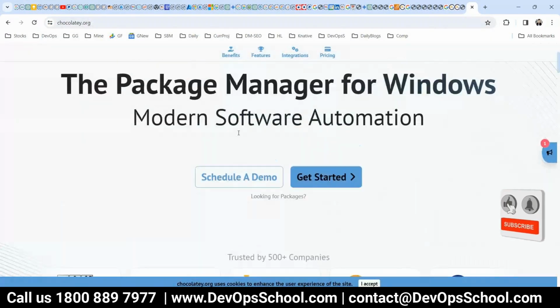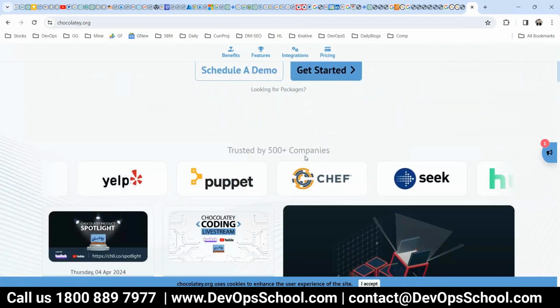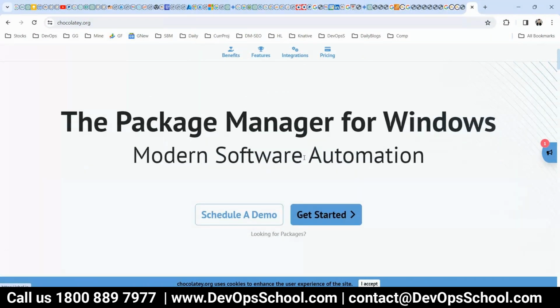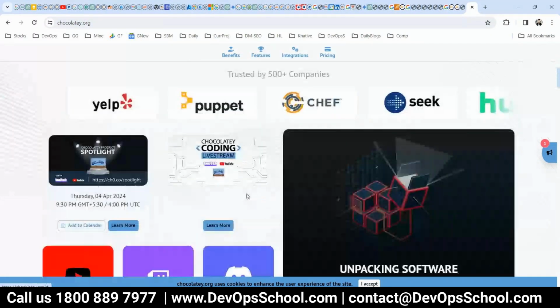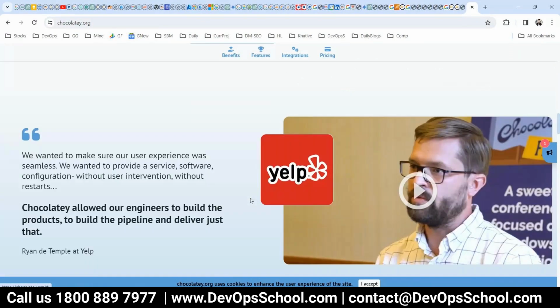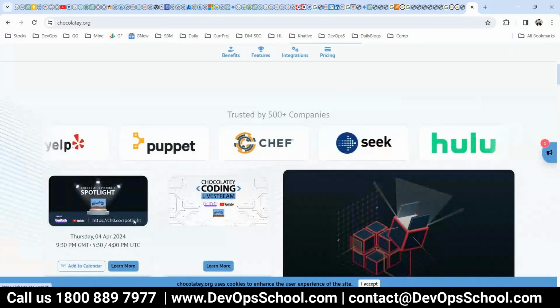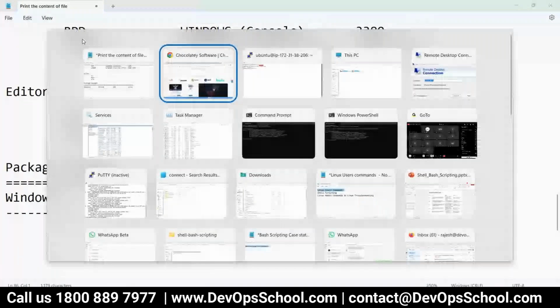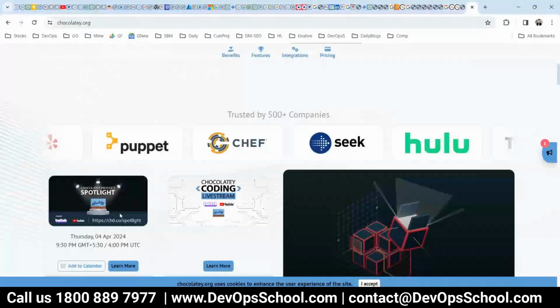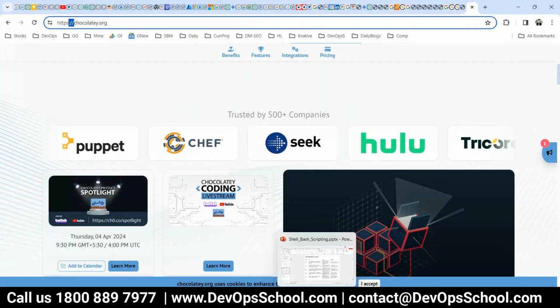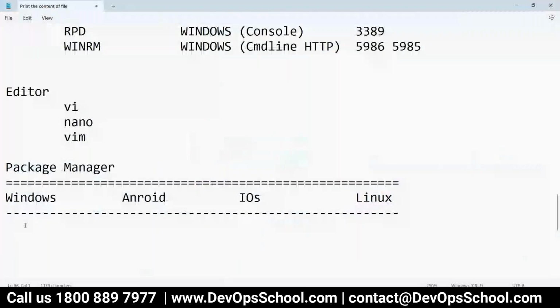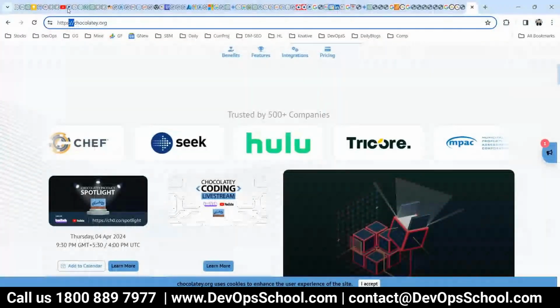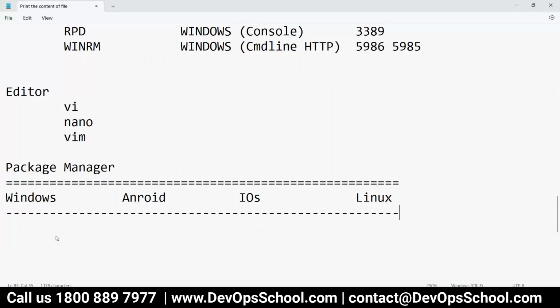But nowadays Microsoft has come with a Microsoft Store also. But we were using this one. Thousands of packages are there. See here, this is the one. Very popular one, Chocolatey. So this was a very popular one, but nowadays the Store can also be used as a package manager. That's not a problem. Chocolatey and the Microsoft Store.